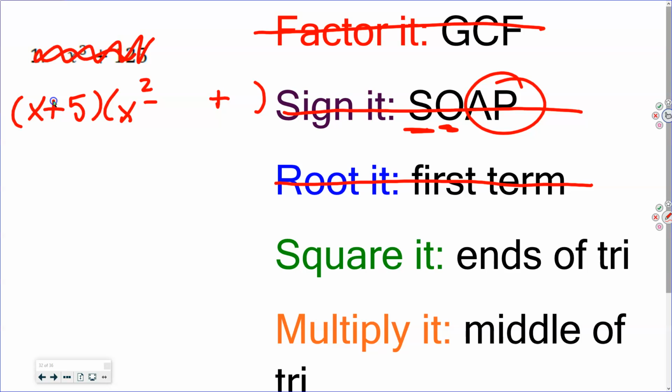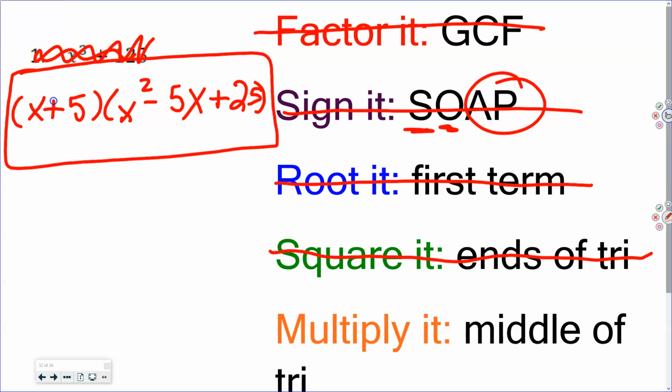Now look at the last term of what we wrote. That's a 5 squared. What's 5 times 5? That's the last term. That's this step right here. The ends of the trinomial. We're almost done. We got one more piece. And the middle piece for the trinomial is the easiest. You just multiply these together. What's 5 times x? Just 5x. Just stick them together. That's the middle piece. And that's it. That is factored. That is factored form.